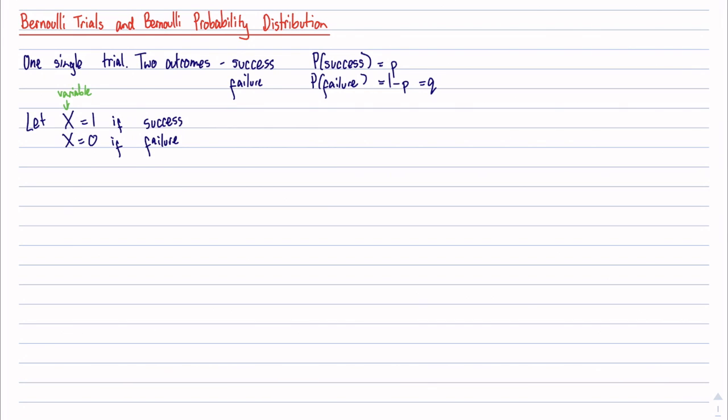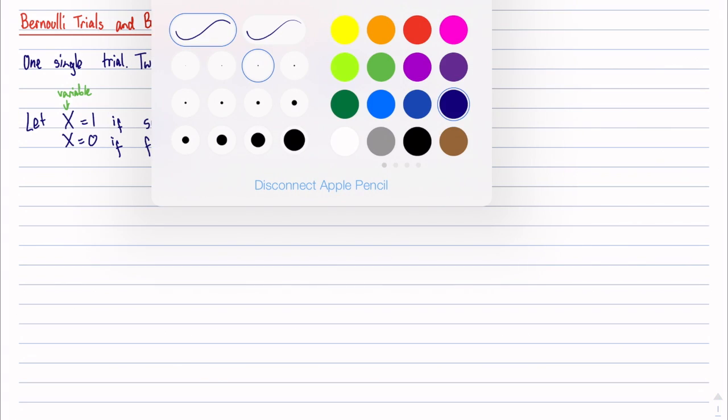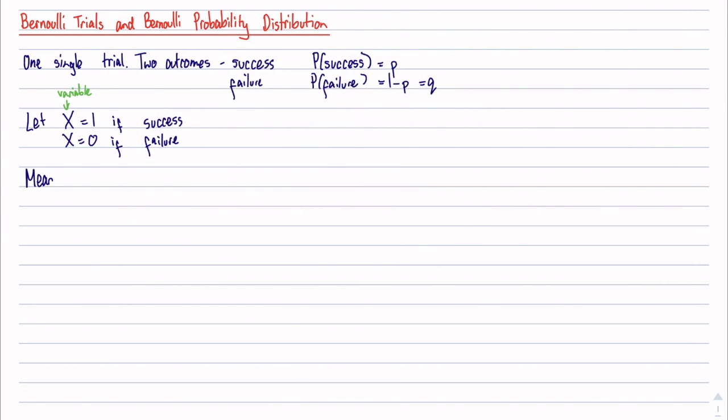Then we have certain things that we want to know about this. We want to know the mean, which is also known as the expected value. Now, this mean, the expected value, well, if someone was paying us $1 if we got a success and the probability of getting the success was P, or they were paying $0 for a failure and the probability of getting a failure was 1 minus P, then the expected value we'd get is literally just P.